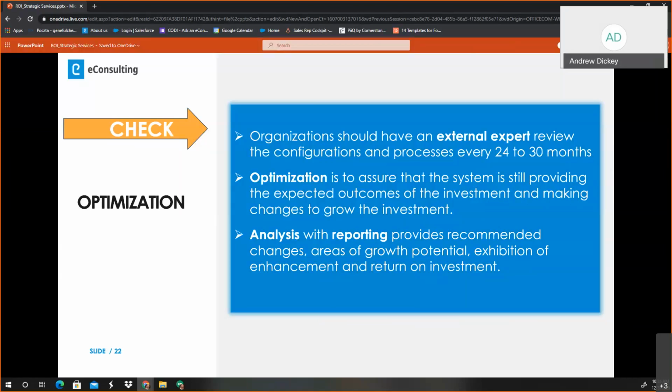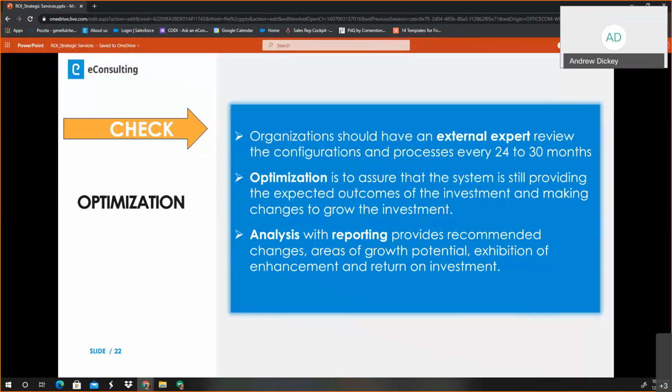Optimization workshop also comes out with a full report. Where do we see that you've got areas for growth? Where do we see that you definitely need to make some changes, or your processes have not kept up with where the industry standards are? It's not the technology that's not working for you. It's some of the industry standards of what's going on around the world. We need to really think about where you need to change your company to keep up with what's going on in other areas.